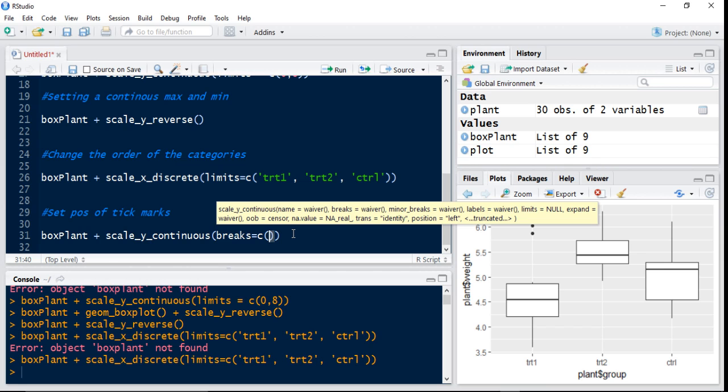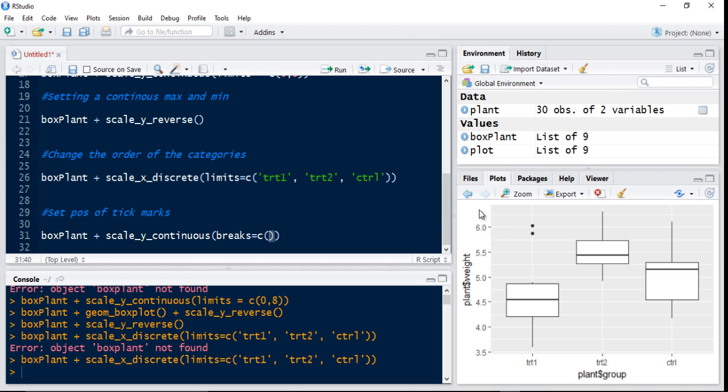So we know that we've got 3.5 up to 6, 7, should I say. So we're going to specify our first break at 4. Then we're going to say 4.5. Then we're going to say 5. Then we're going to say 7.